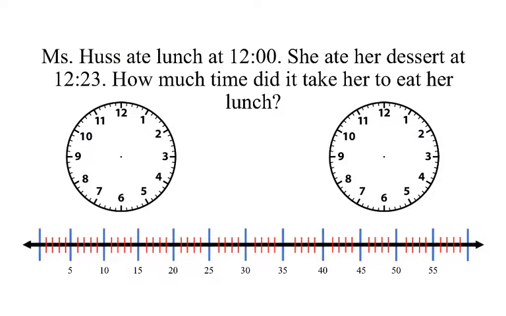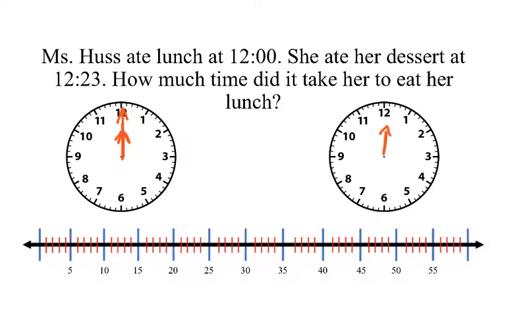So we can also do this on a number line. If we were to roll out a clock so that it's straight, it would look like a number line, like the one below. I made it easier because I went ahead and wrote 5, 10, 15, 20 instead of 1, 2, 3, 4, 5, 6, 7, 8, all the way to 12. Okay? So the first clock would be at 12 because I had lunch at 12. And then the second would be at 12:23.